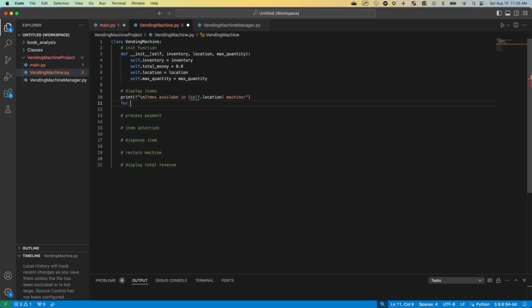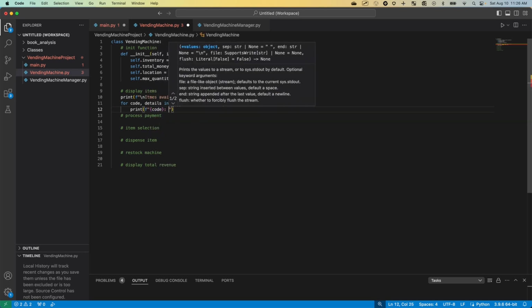And then for code, details in self.inventory.items. So we're just expanding the keys and values in our inventory dictionary with items. And the key will get represented as code and the value will get represented as details for each item in this for loop.